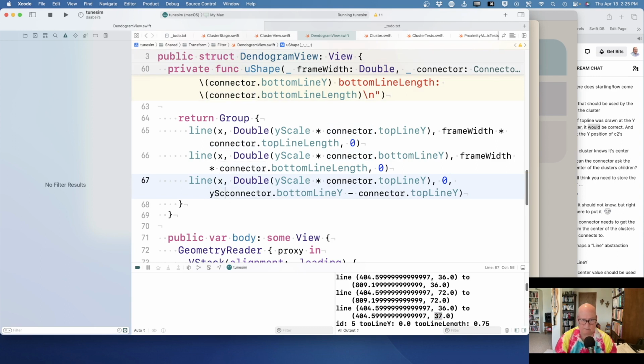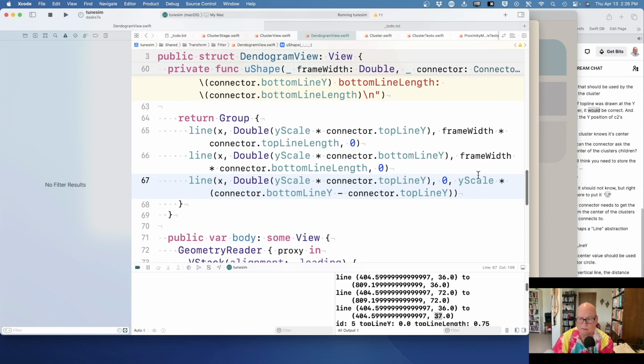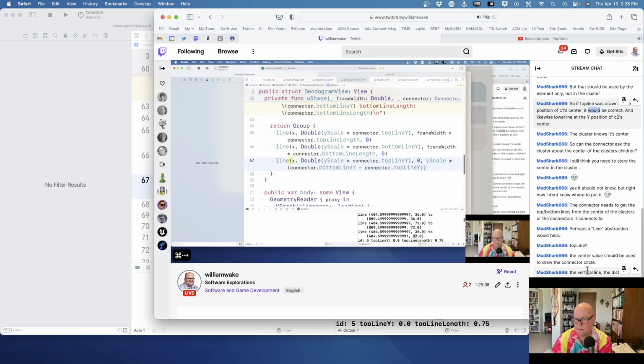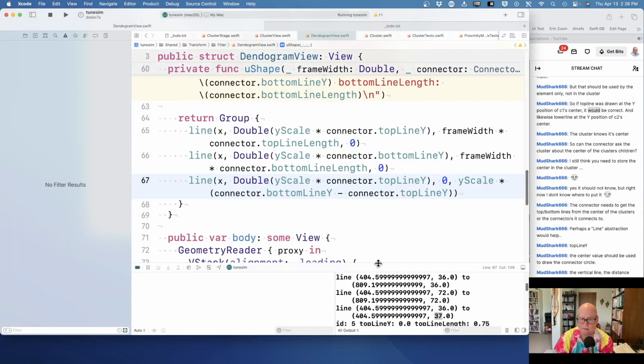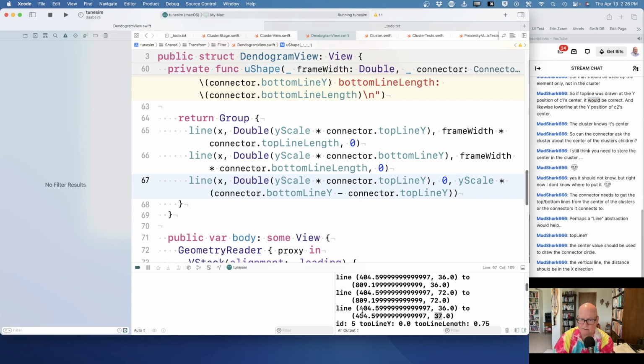That's going to be Y scale times that. Bottom, that uses Y scale. That uses Y scale. Distance should be in the X direction. The X should be the same for both of them. And this distance, it was doing line numbers, 36 to 37.